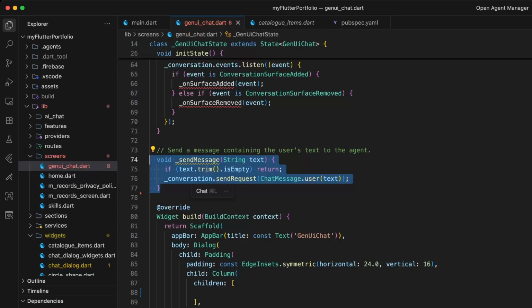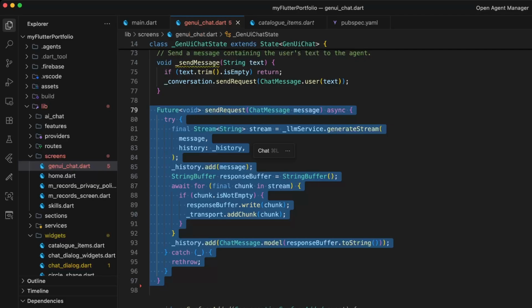This send message function will be called whenever the user types a message, and when we want to send the given message to the conversation, we will simply call this particular function inside our UI. Whenever a user inputs text and we want to send it, we can simply call this function, and it will be sent to the conversation by this function, sendRequest.